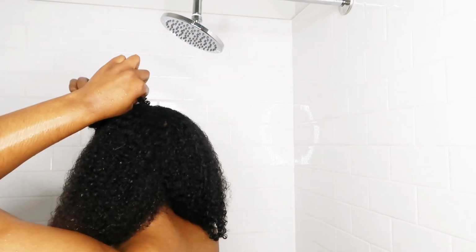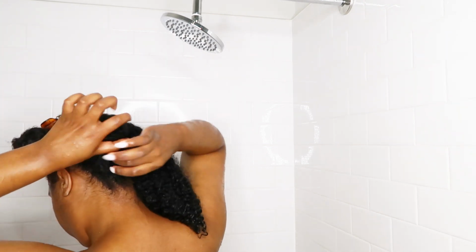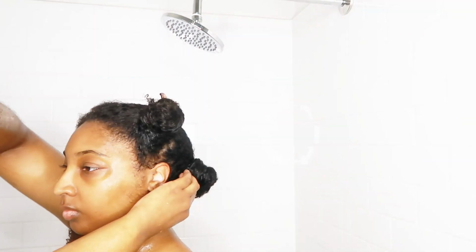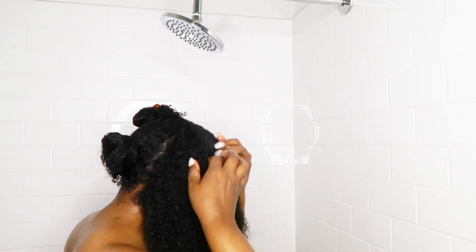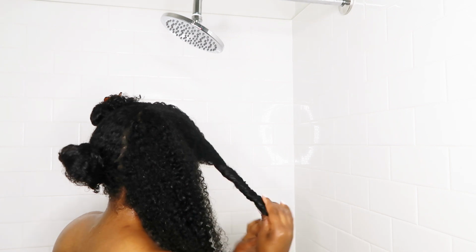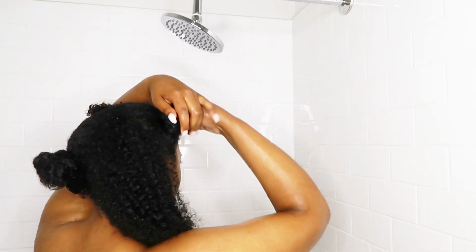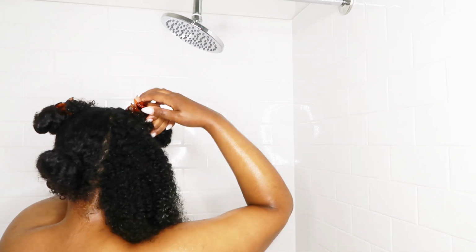Now we are sectioning our hair into four sections like I always do. We are prepping our hair so that we can detangle it while we are in the shower, while it is dripping wet, so that it's easier to detangle. And honestly, get ready for the star of the show, which is the conditioner. Oh my goodness, y'all, I can't wait to just rave about this conditioner, because y'all know my hair is either gonna love it or it's gonna hate it.